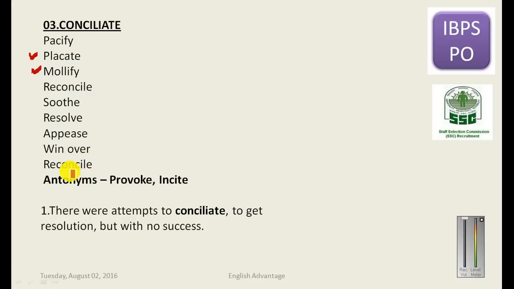Antonym: if you do not pacify someone, you provoke them, you excite them, or you can say you incite them to do something wrong. And you can say you irritate them. So now let us look at the example sentence. There were attempts to conciliate, to get resolution, but with no success. Conciliate, or its noun form will be conciliation.